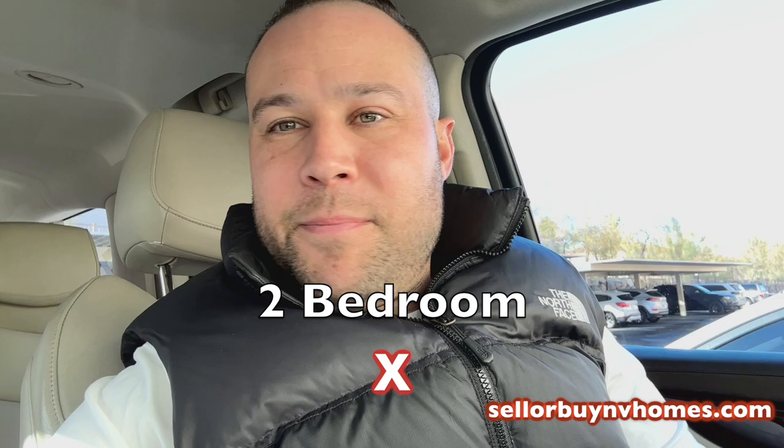With $57,000 down, your mortgage would be roughly break-even, and you could rent these units out for about $1,750. In my opinion, for the way I buy real estate, it wouldn't quite work — you'd need to buy it at a lower purchase price, probably around $225,000 for it to make sense. Some people don't care about the cash flow, but cash flow is important to me. Some people just want to buy, rent it out, and wait on the appreciation or pay it off and get a great cash-on-cash return.